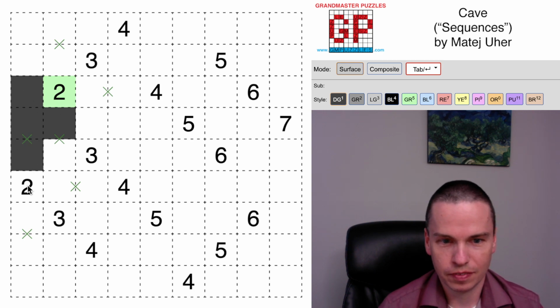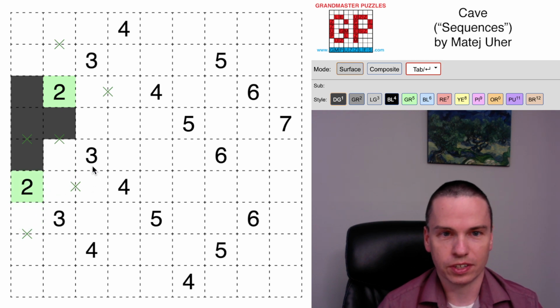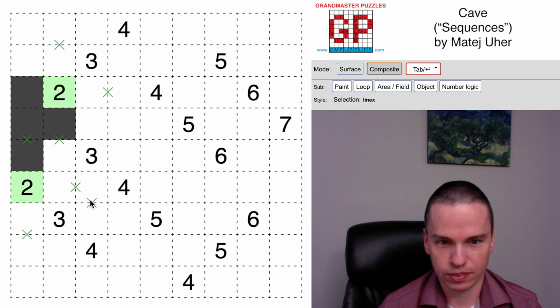It's not going to take these, and in a cave we can't make a 2x2 checkerboard, so we can mark this off. Here, this 2 coming down is going to take one of these coming over, but here's some other cells we need to mark, not just around the 2. Like around this 3 coming down, we can't have all those join. Across this 3 going to the right, we can't have all those join. We also have a gap here and a gap here.